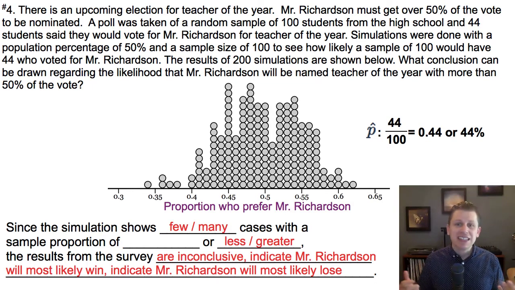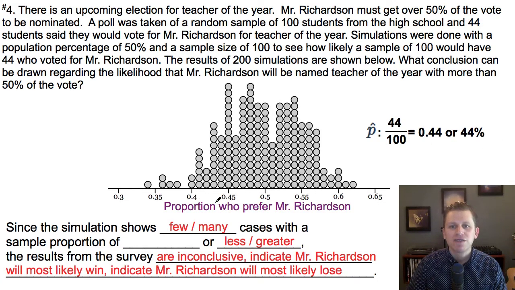So I want to see, is it possible that half or 50% of all students would vote for me? And if I asked a smaller sample of 100 kids, maybe I asked some of the wrong students that hadn't been in my course before, and I only got back 44% would vote for me. So we're going to run this simulation based on having 50% and see if 44% is actually possible.